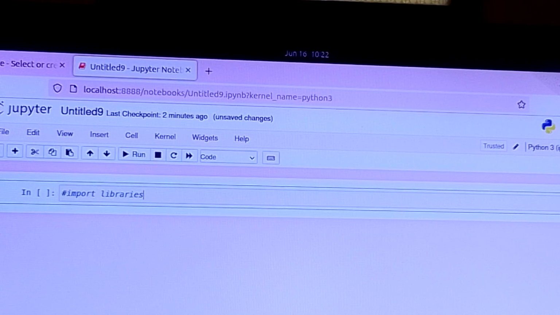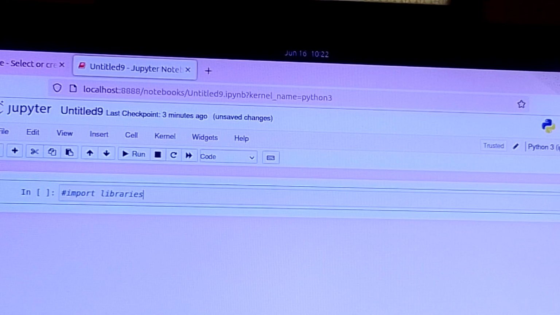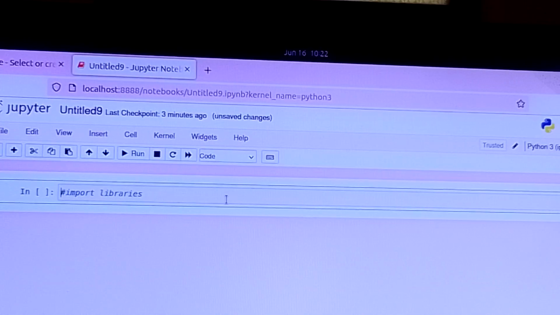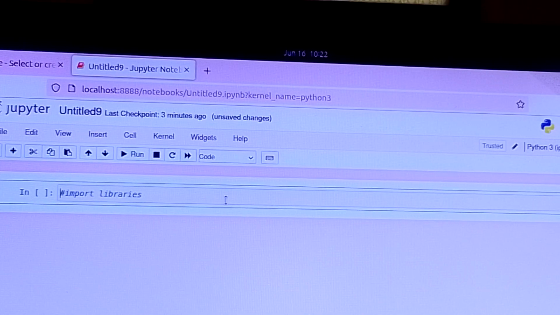Now before importing libraries, we have to make sure that in our system we have TensorFlow, the deep learning library TensorFlow Keras, installed.